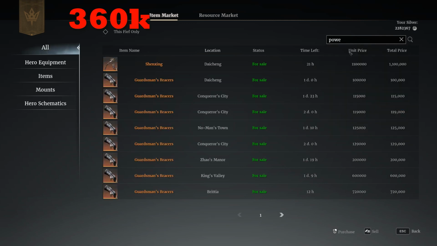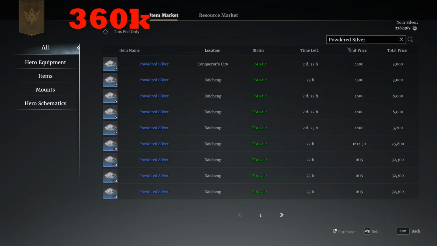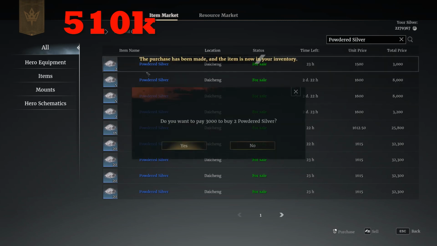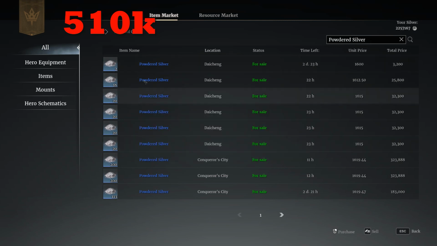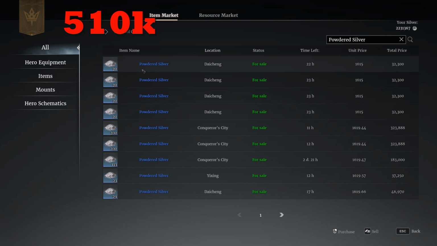But don't worry. This will be worth it in the end, because we will get a leadership piece of gear, and that'll mean we can sell it for millions. All of this money will go. Oh, we just spent some more. Wow, powdered silver, that's expensive. We're now at 510,000. Okay, this is a good deep investment, but don't worry, we will get leadership gear.